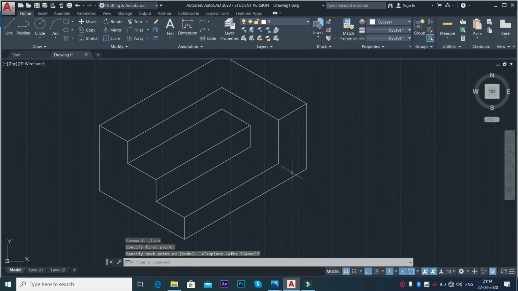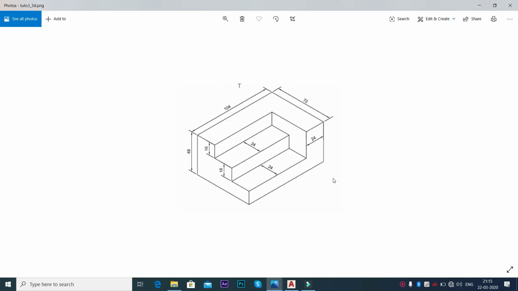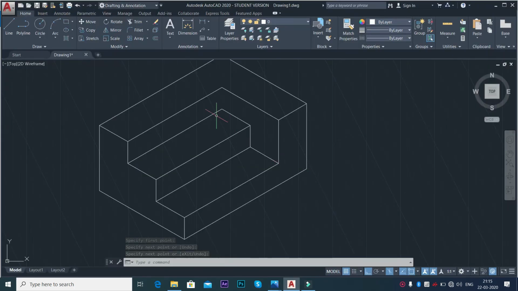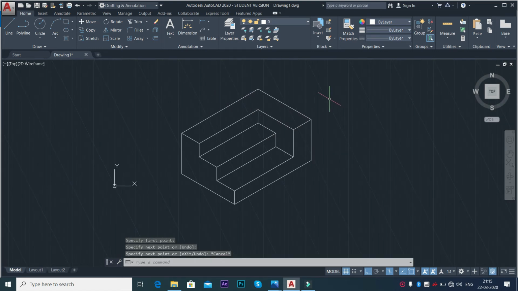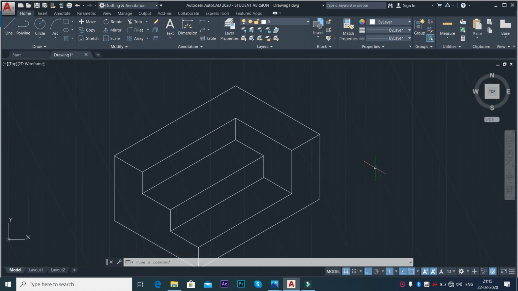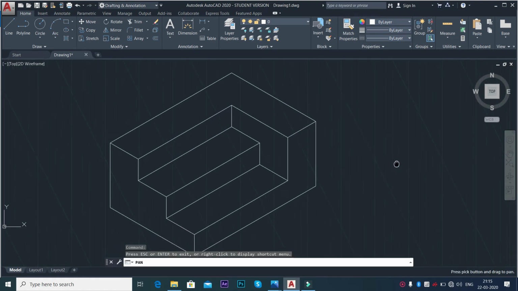Line, I'll select the line from here and draw it here. Okay, right click, enter. So I think the diagram is more or less complete, but we have to join it here also. So I'll select the line command. I will track this point and I will join it here. So the three-dimensional representation of the object has been properly expressed in a two-dimensional plane.